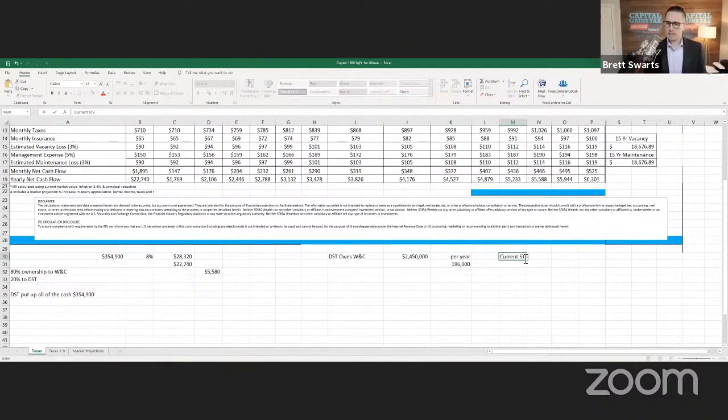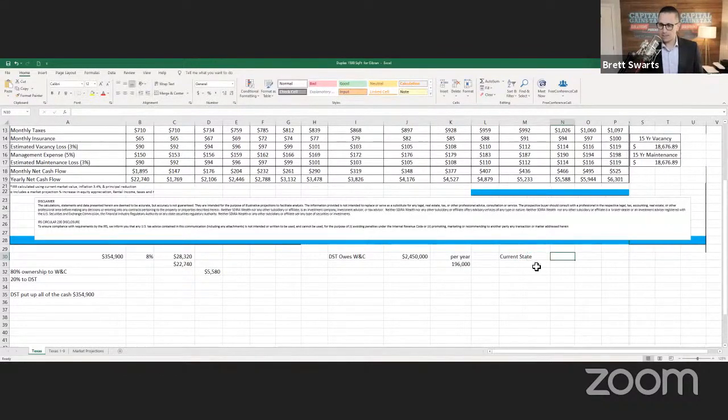Right. So current state, and this is common for a lot of our clients who have highly appreciated assets, is what's called the return on equity. An easy way to put that would be, if you had $1 of cash flow and the asset value is worth $100 million, that's a very low return on equity. You could at least take that and get some kind of a loan off of that, or use that as collateral and get a higher amount. Well, with real estate, you get kind of tied between the cash flow and the value going higher and higher. They bought it for about 1.2 million, and they did a 1031 exchange out of a property in Manhattan Beach. And as the value just keeps rising, at a certain point you go, hey, why don't we capture that equity and turn that into $196,000 a year?